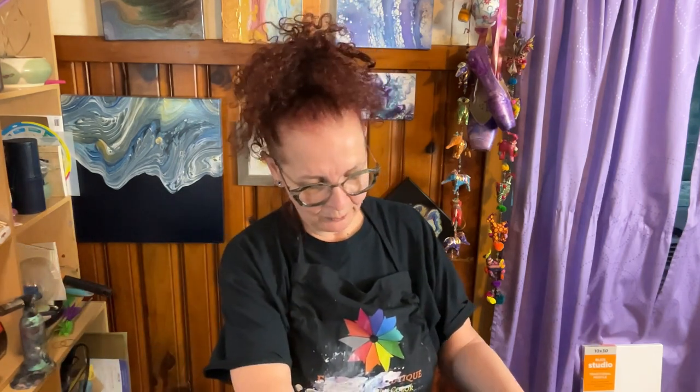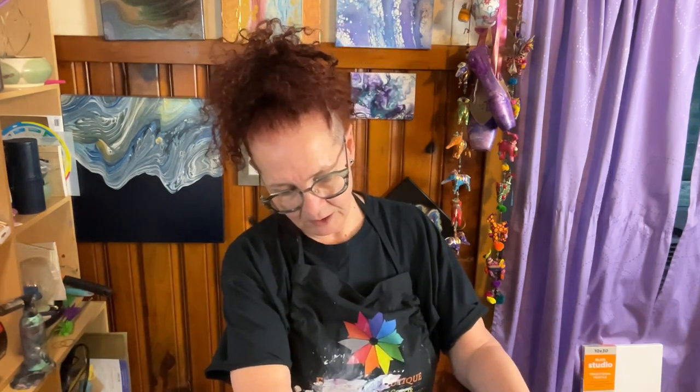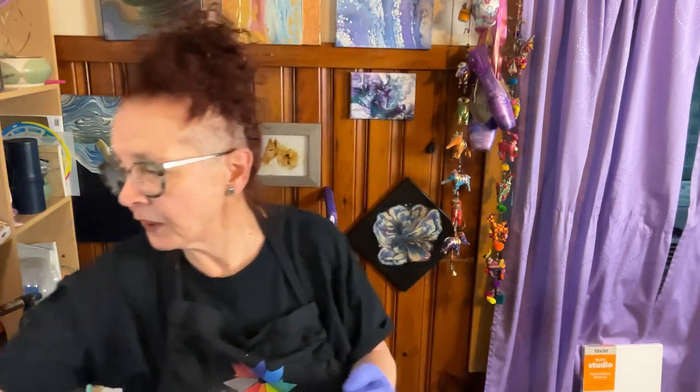I thought, well, if I'm going to go old school and I'm doing this here, let's just do a galaxy pour. I have not done a galaxy pour, y'all, in I don't even know how long. It's been a minute. And I love them. I was telling Nate, I think it's my favorite technique. But maybe that's just today, and maybe it's just because I haven't done one in a while.